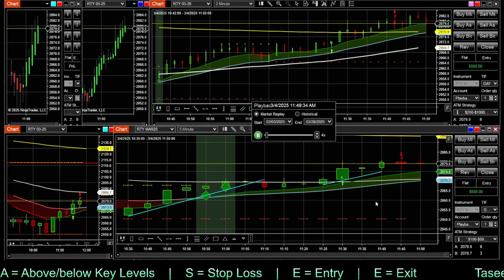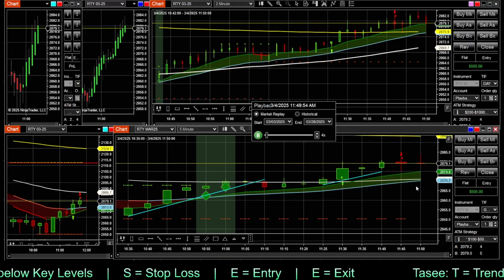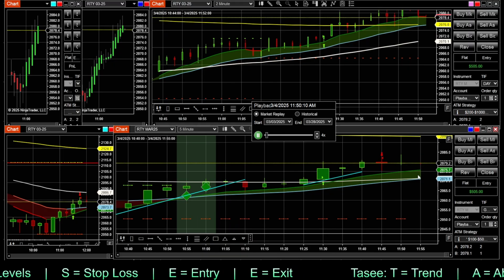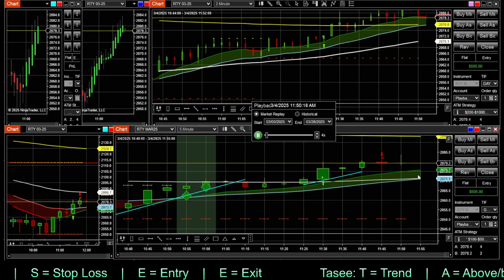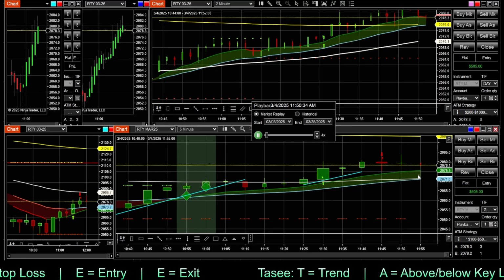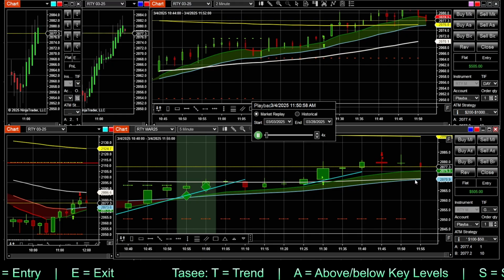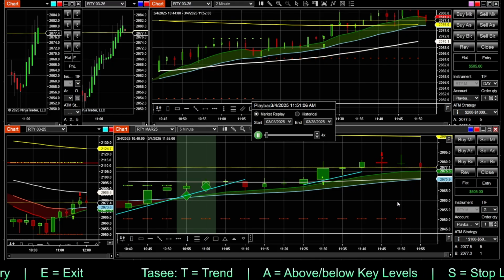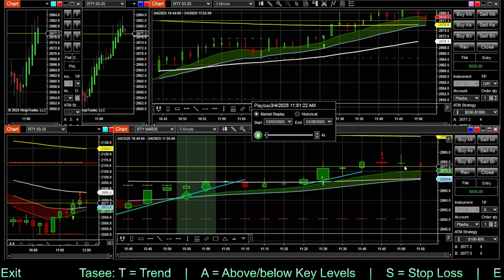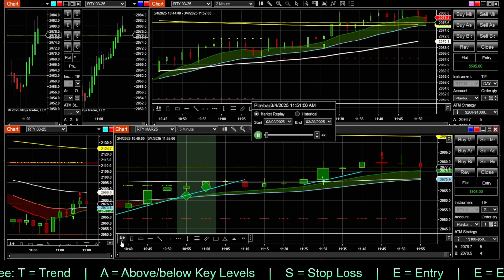And what we're looking for is a tap down to the cloud, preferably touching the cloud and even going into it a little bit, so that the market can try to do its tricks and stop people out. And then if it continues back up again, that's where we'll take another entry. So be careful of hopping back in when you're off the cloud like this. We've got practically a whole candle body back to that cloud.